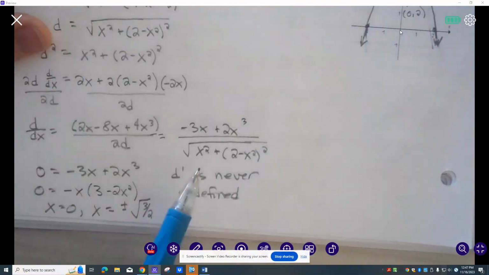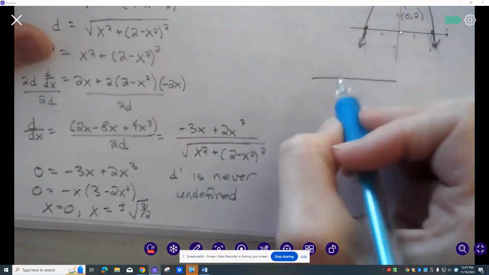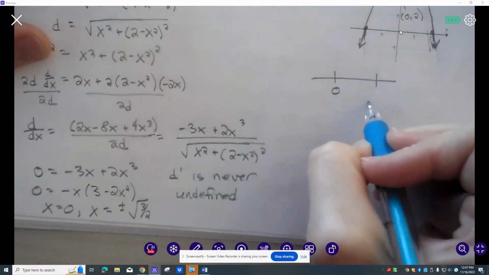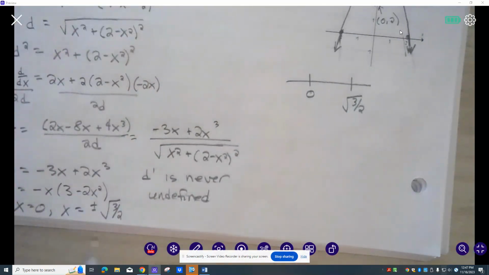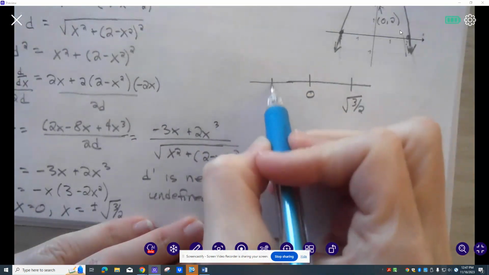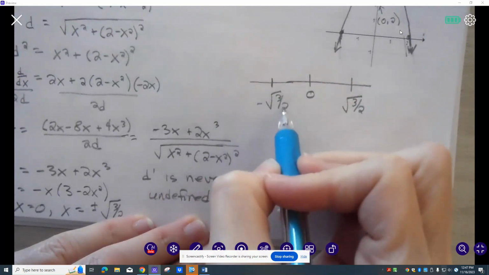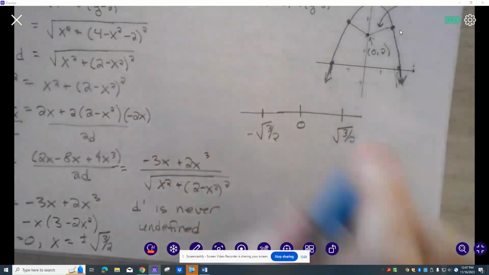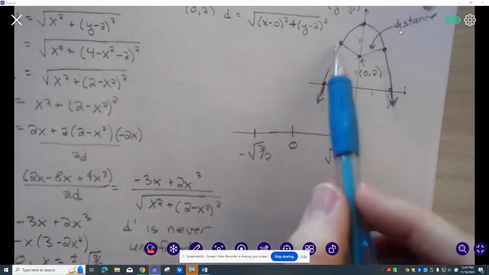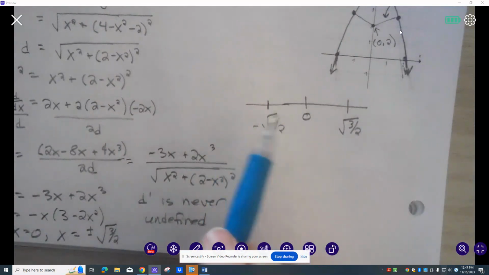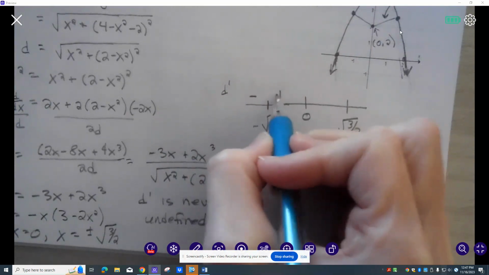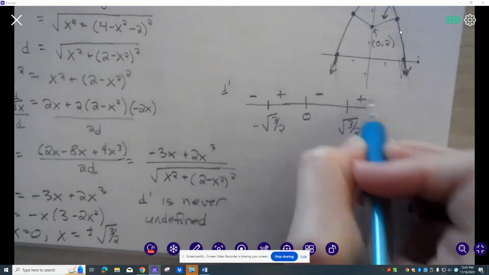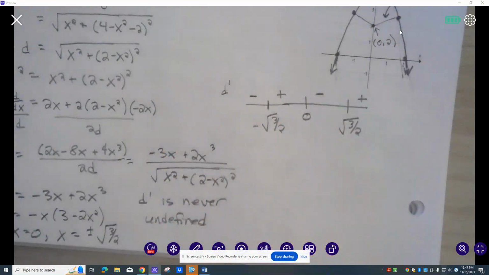So I don't want to do the second derivative this time. So I'm going to do first derivative test. So positive square root of 3 over 2. And if you do your sign chart, actually I do need to check the negative this time because it's a coordinate point. Okay, so I do need to check both because I forgot. We're doing a coordinate point here, so I do have a negative. If you do your sign chart, and remember we're checking d prime here, we're going to get negative, positive, negative, positive. Double check, make sure that you could do that sign chart.